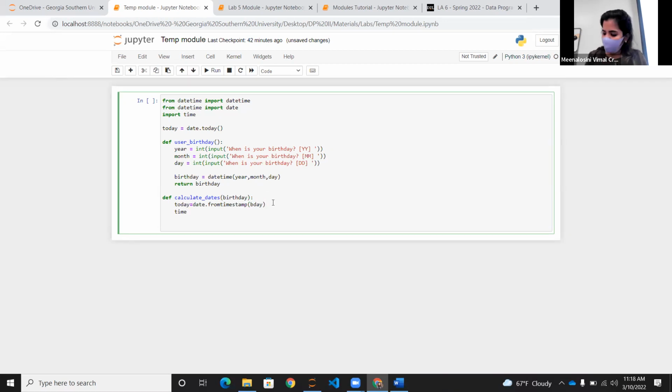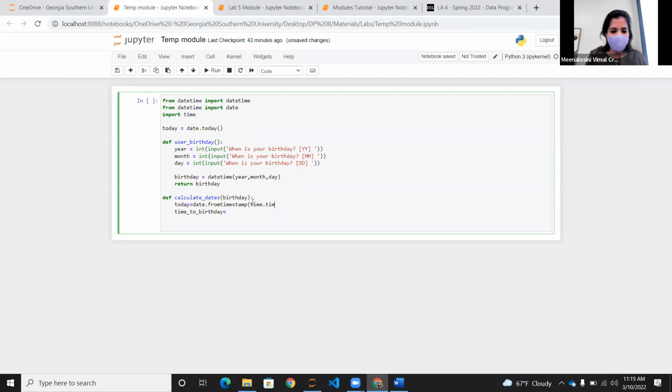And the time to birthday is going to be... Sorry, today is time stamp of birthday. Not today, birthday. Okay. So the function is going to be time, from the time library. We have imported the time module as well.